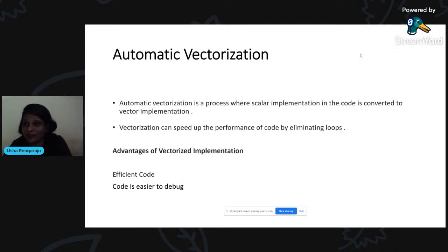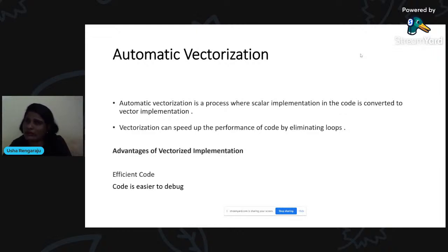Up next, we'll be covering more important features like automatic vectorization. So what is vectorization all about? Again, vectorization is not a new concept. It's been around for a long time as well. But what JAX does is an automatic vectorization, which takes a lot of heavy lifting off the programmer. Vectorization is where you take all your for loops and any scalar implementation in your code and convert it into a vector implementation.